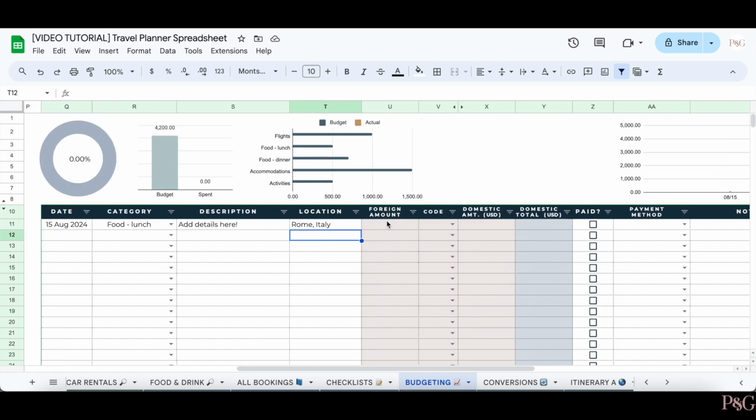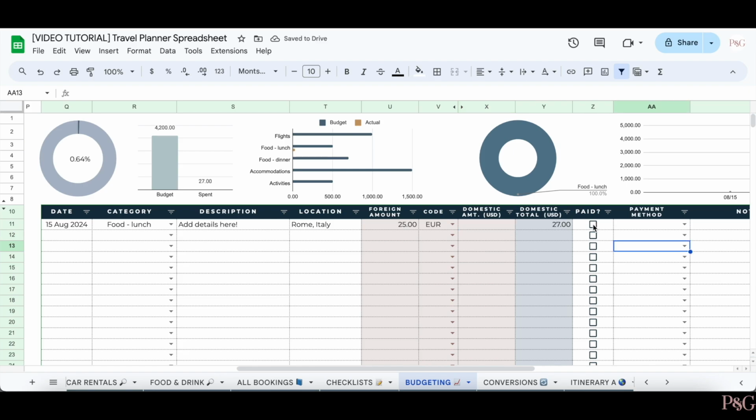If you paid in a foreign currency, so for example, maybe I paid 25 euros, I would type in the number here, and then I would add in the currency code that I paid in. And over here to the right, that number will update in your domestic currency. So if I spent 25 euros on a lunch, it would be equal to 27 US dollars. If I actually paid in US dollars, I could add that over here and it will just transfer over to the right. So that way, ultimately, all your costs in this blue column should be converted to your domestic currency.